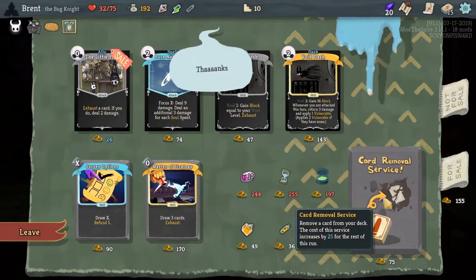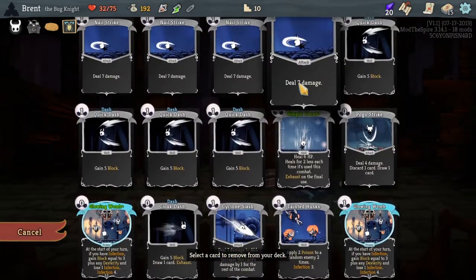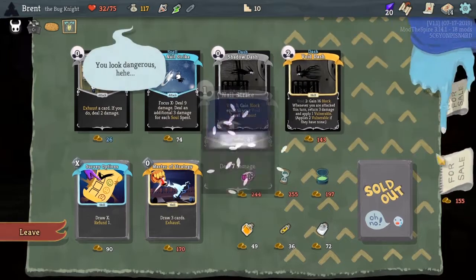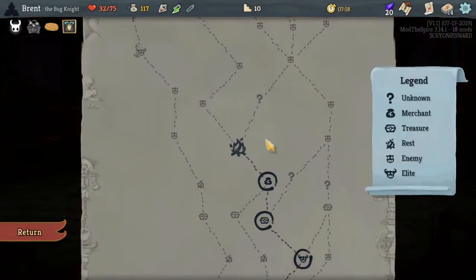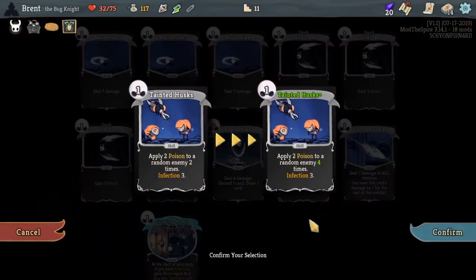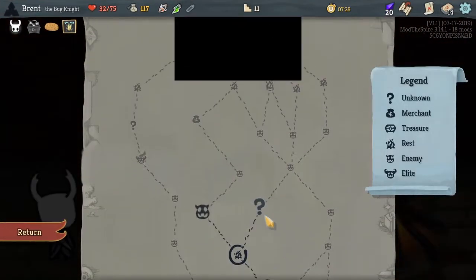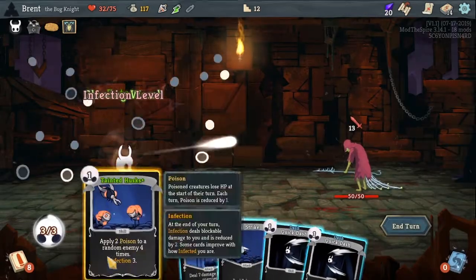Alright, Glowing Wound, definitely. I think we'll remove... I guess a Nail Strike is kind of the idea, because we're kind of going for a stack Infection kind of thing. Smith, does this give me more? 4 for 3, yeah. And then we want to get the Glowing Womb upgraded again. I'm not sure. There's a big cube on this. I'm not sure exactly what this does.